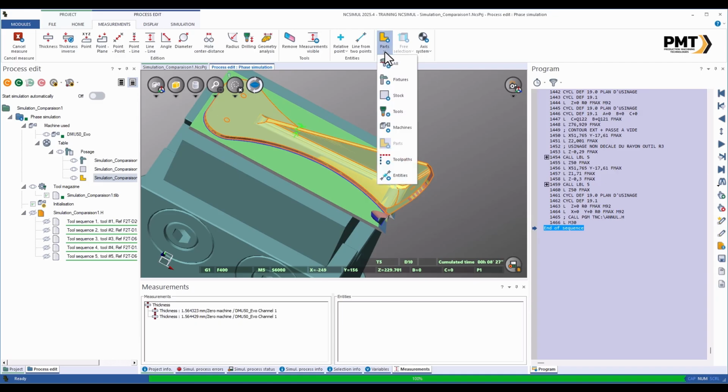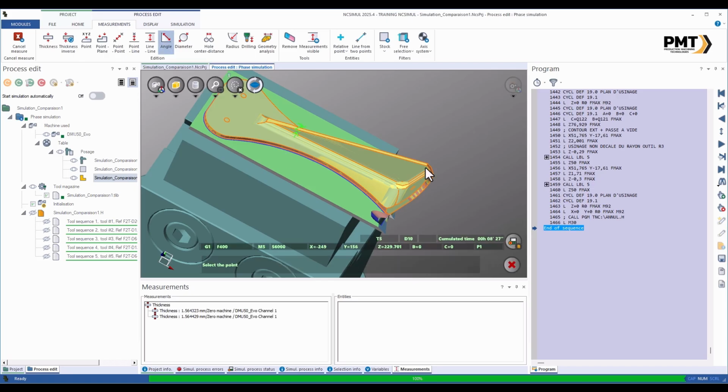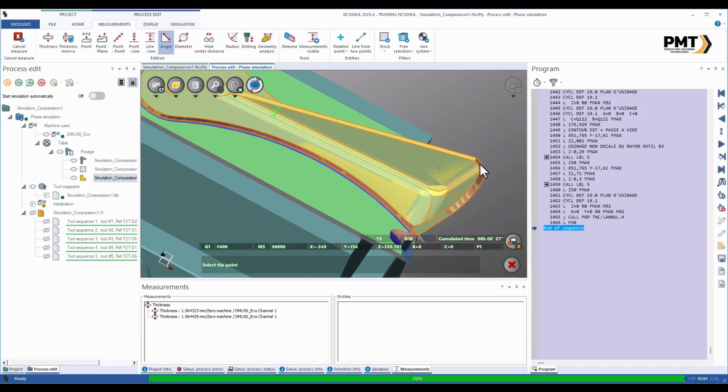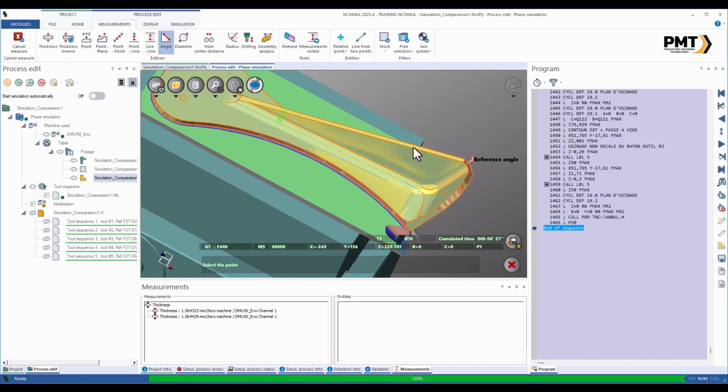So I'll change the filter to the stock model again, and this time this is the angle option I'm going to use. The first one will be the reference surface or the plane I will be using. I want to use this particular surface as my reference, and as you can see, I see the option to select the point, so I'm going to drop a point here, right? So that is my reference angle, and then I want to measure the angle for this particular profile. So let's drop a point anywhere on here, and the value for my stock gets recorded here.